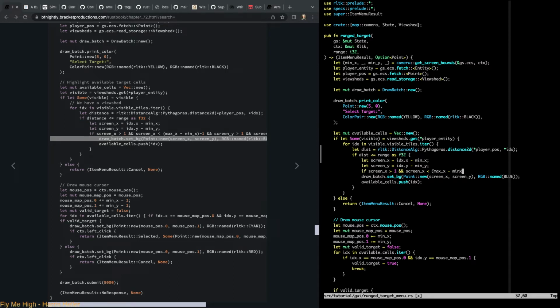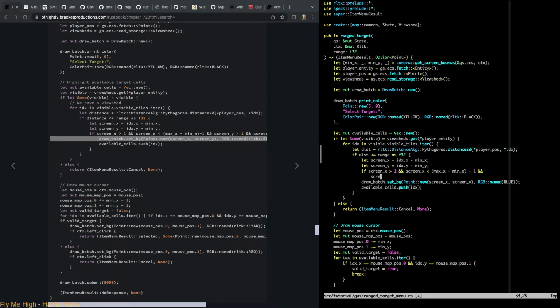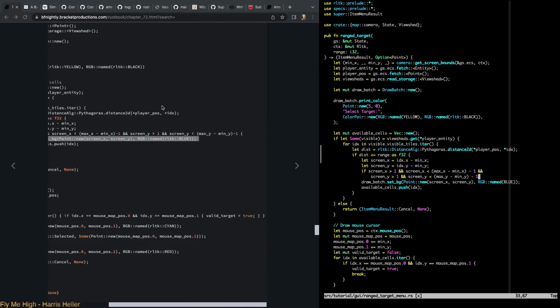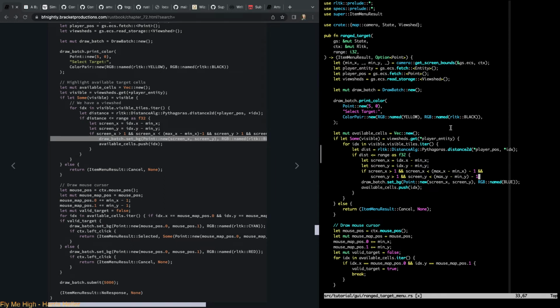Oops, min x minus 1. And screen y is greater than 1, and screen y is less than max y minus min y. Minus 1 is y, I guess. Yep. Then we're going to do this.